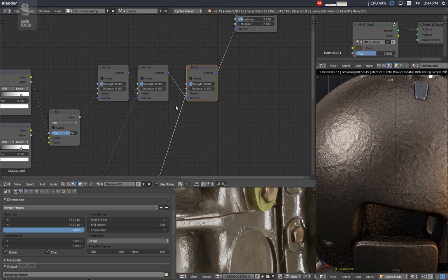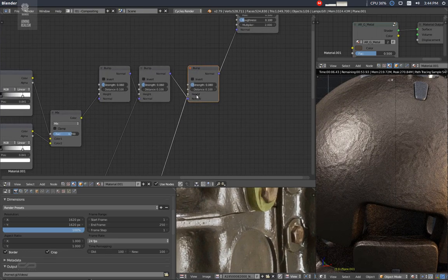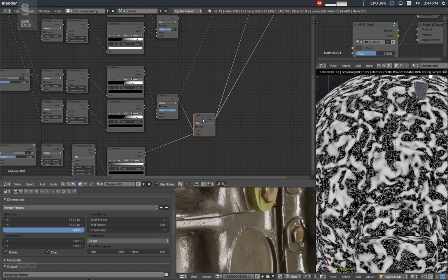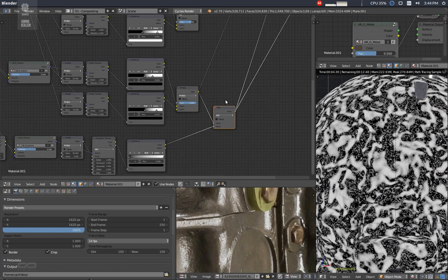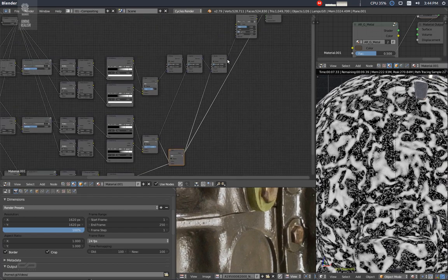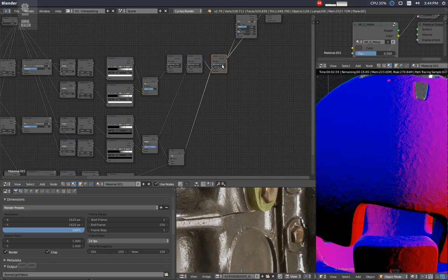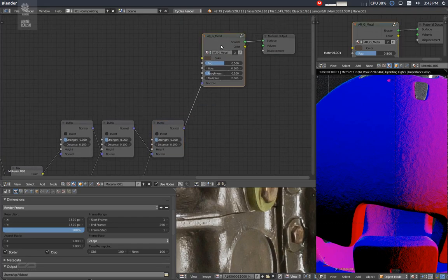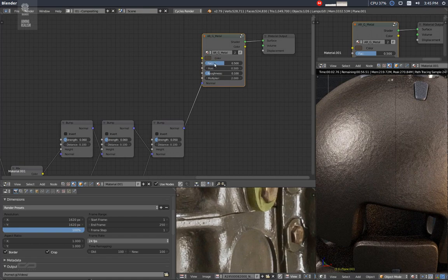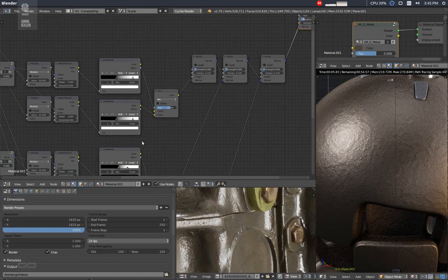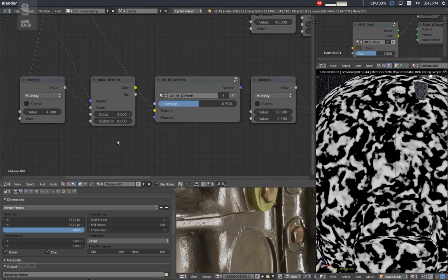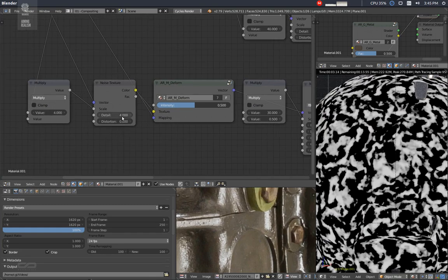Okay, so this combination is not maybe what... increased noise texture.